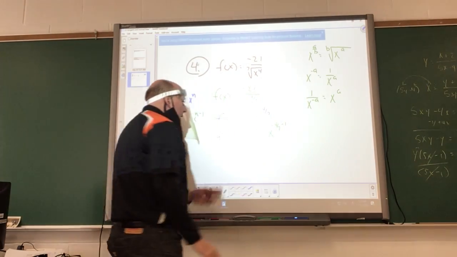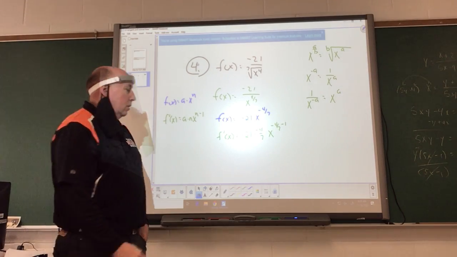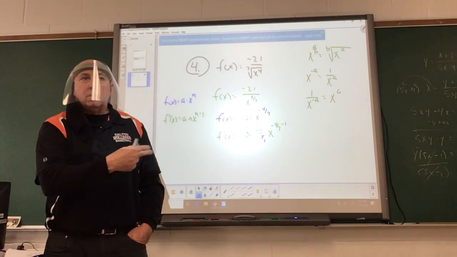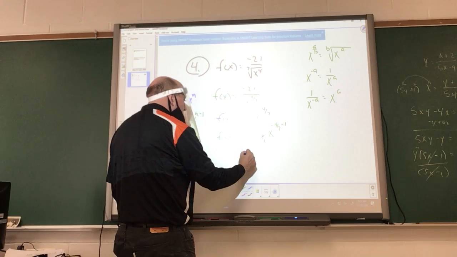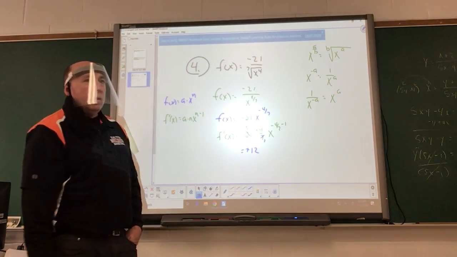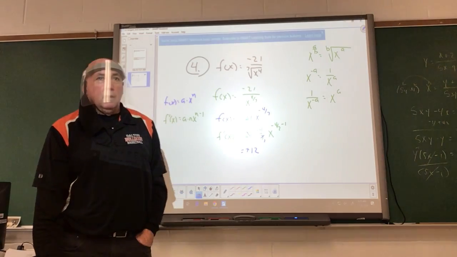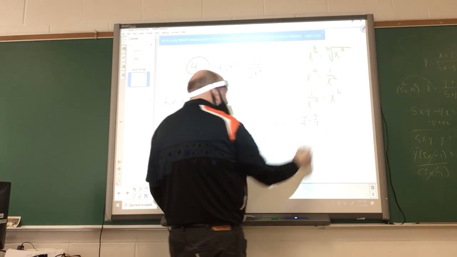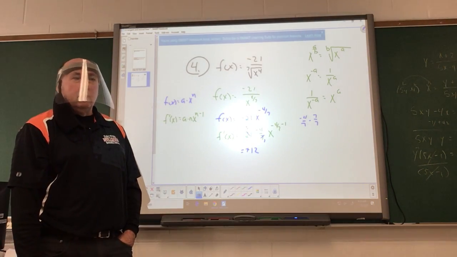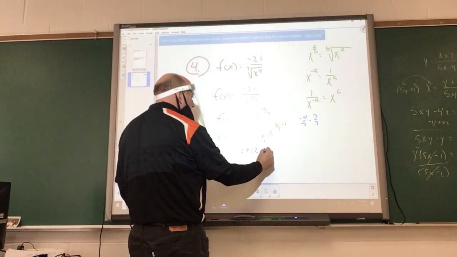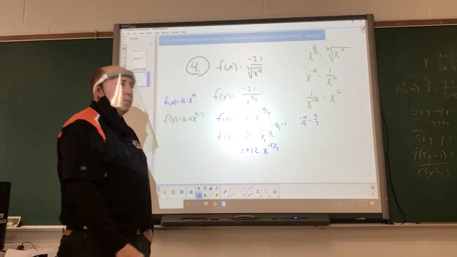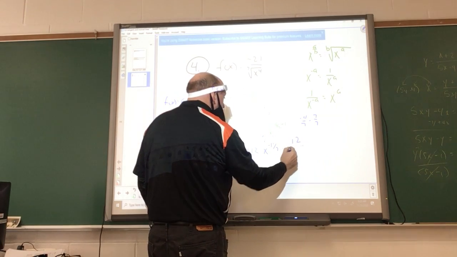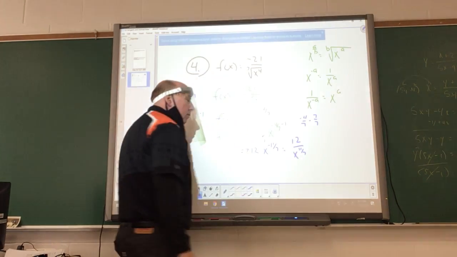Simplifying this, we have negative 21 times negative 4/7. Hopefully we can see we can cancel 7 and negative 21 to get negative 3. So we have negative 3 times negative 4, which gives us positive 12. Now we have negative 4/7 minus 1, which is negative 4/7 minus 7/7, which is your value of 1. So we have negative 11/7. Taking it back down into the bottom, this is 12 over x to the 11/7 power.